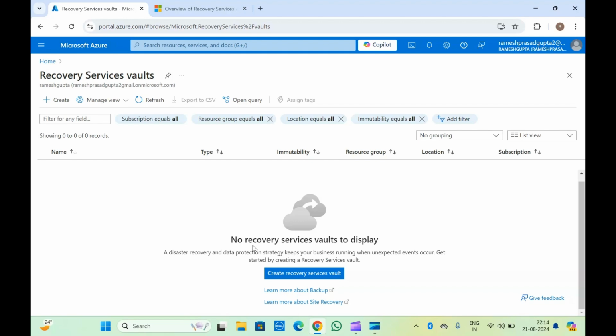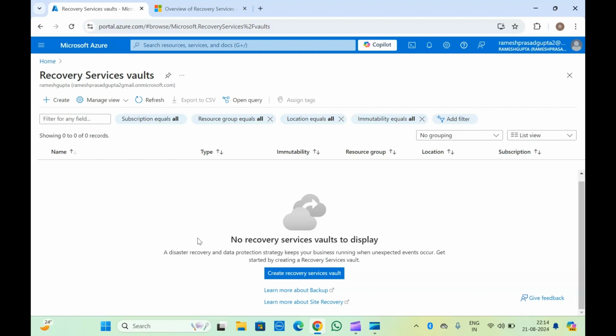for our Azure resources. Suppose you have a virtual machine in the North Europe region, and because of some issue the region goes down.